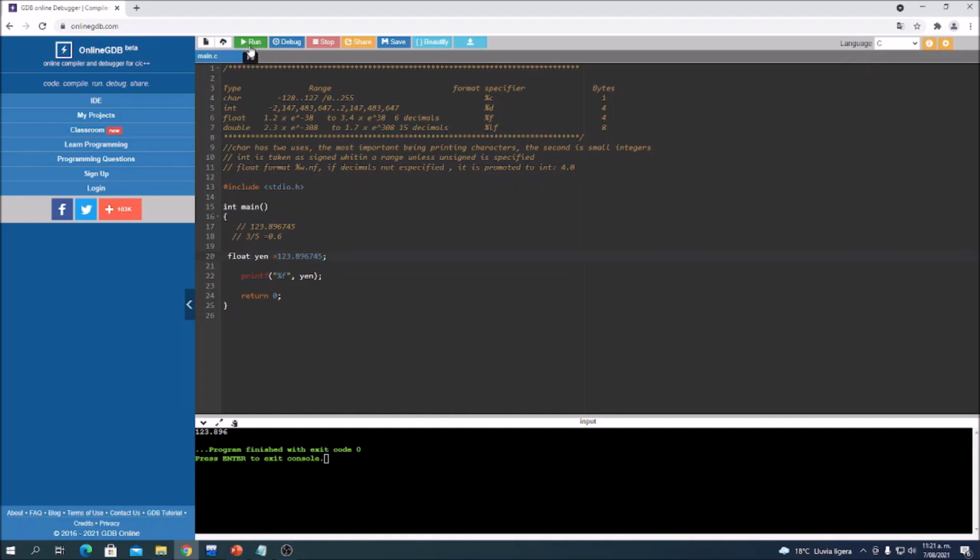Okay, let's run it, and as you can see it says 123 point, and this number is not the same. This is one decimal digit less than this one, and I guess it is because maybe we have surpassed the range of this value.